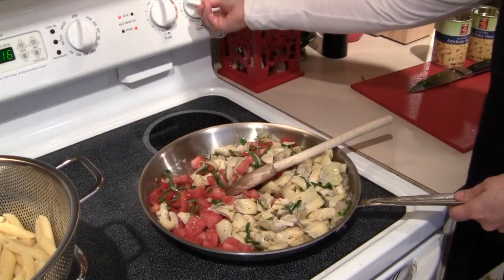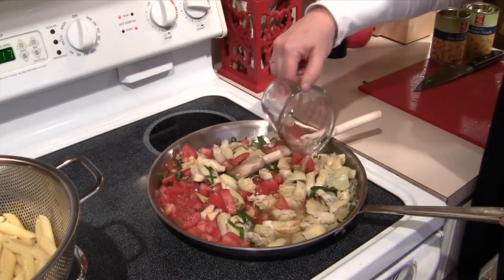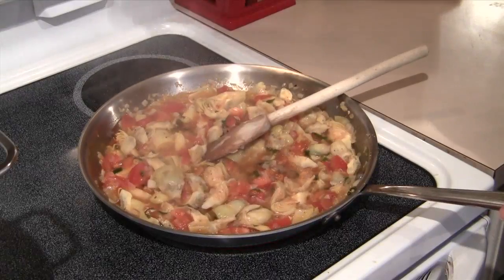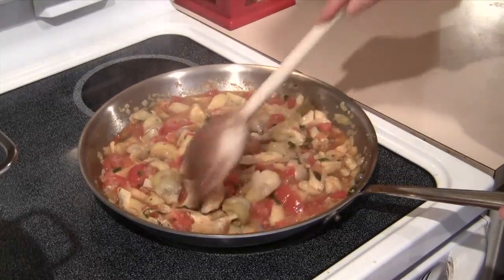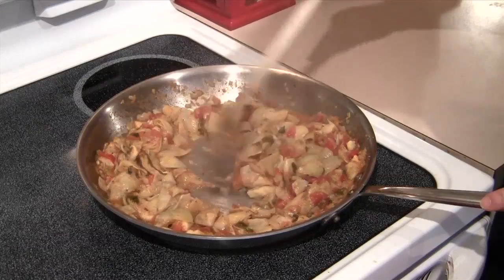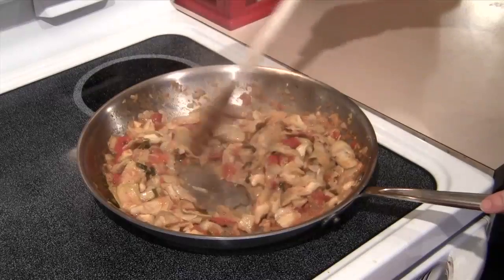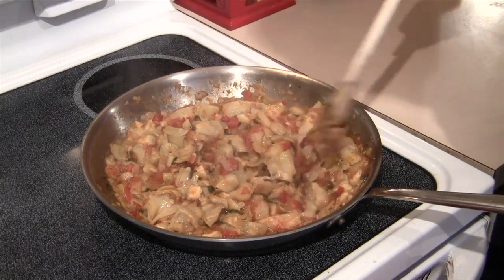Now at this point I'm going to turn my heat up to medium high. I'm going to add a half a cup of dry white wine — this is a Sauvignon Blanc. I'm going to let this simmer away for about 20 minutes. After about five minutes, I'll turn the heat down to medium and slow the cooking down just a little bit for the last 15 minutes. During the last five minutes, you'll see a lot of the wine and the juices from the tomato have evaporated — that's what we want. We want these flavors to get really intense. Do keep an eye on this; if you need to turn the heat down a little bit, go ahead, but it should just continue to simmer real slowly.